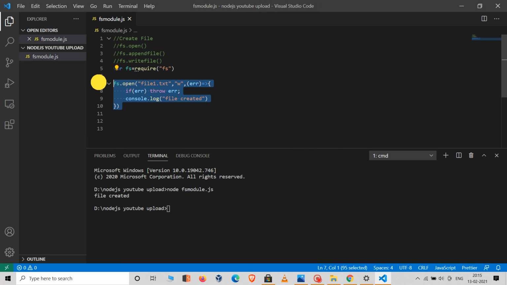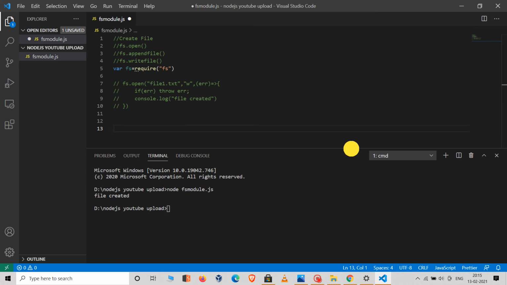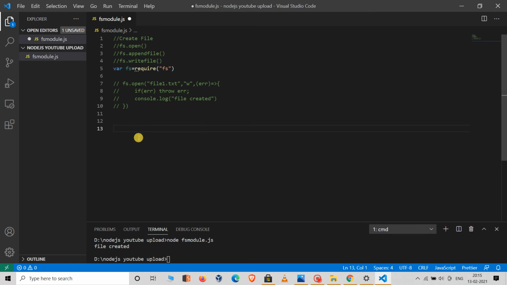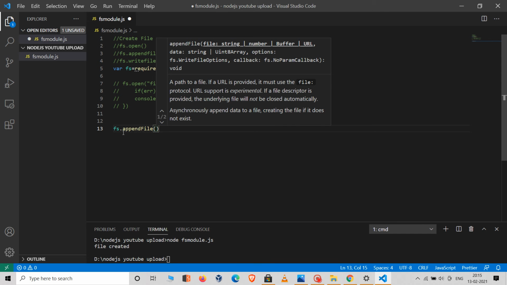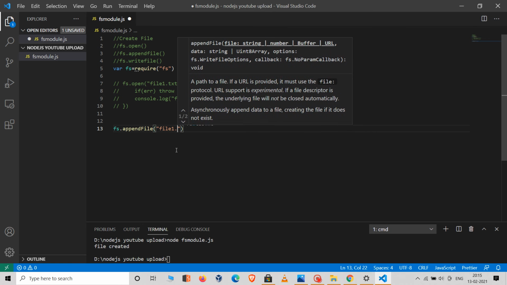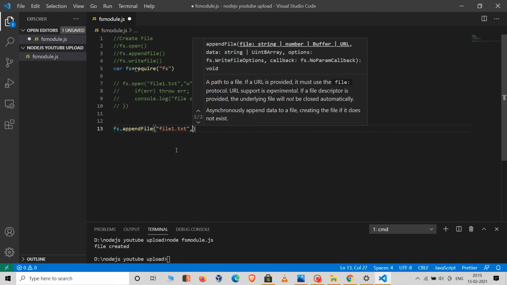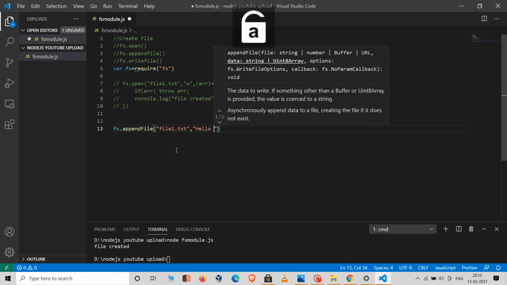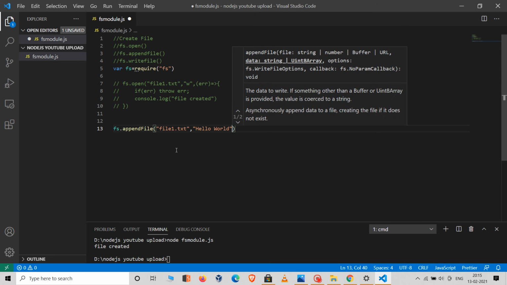Okay, let me comment it now. Now we are gonna use the function fs.appendFile. Let me write fs.appendFile. Now let me take a random name, file1.txt, and here I am taking hello world.